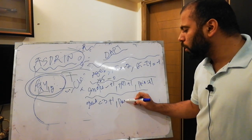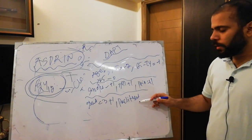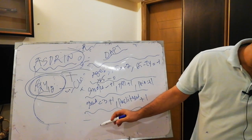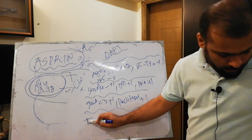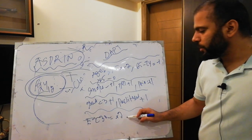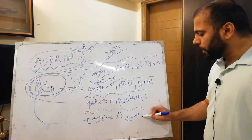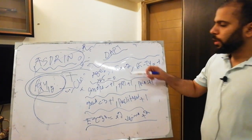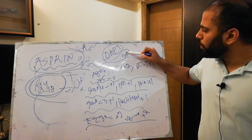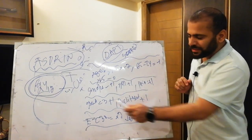And if the older generation paclitaxel drug eluting stent is used in your patient, then you will give 1 point. If your patient has EF less than 30, you will give +2. And if your patient has venous grafts, which means your patient is status post CABG, then you will give +2. So all these are the components of the DAPT score. You have to calculate the score according to these components.